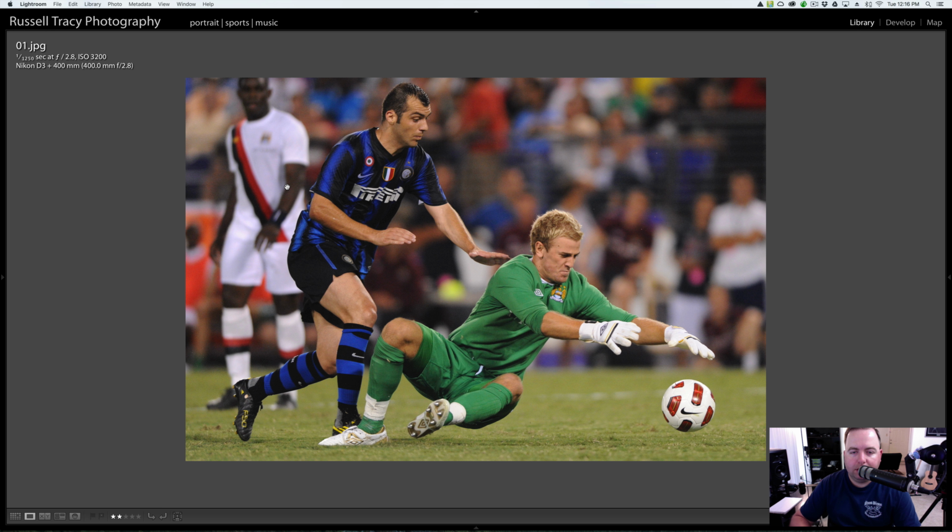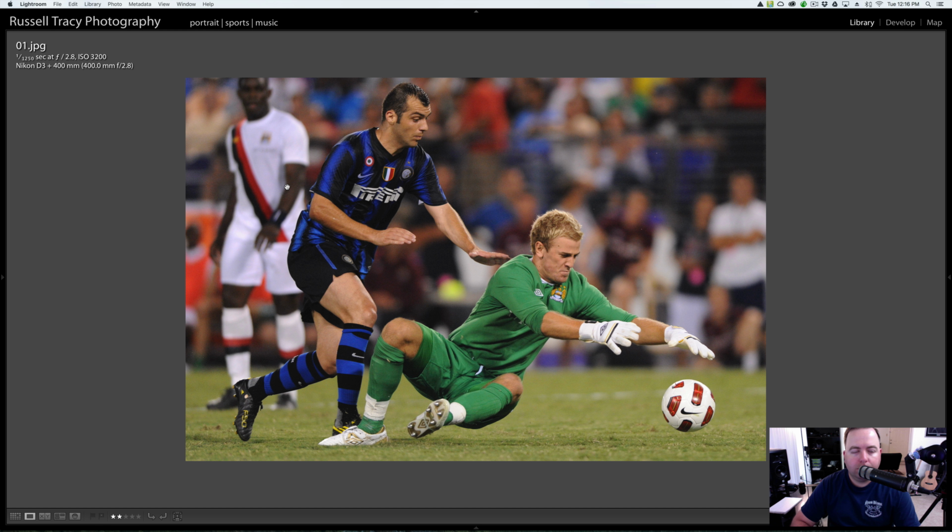And what I mean by cleaner is the noise will look cleaner than if you take the same photo underexposed and try to recover it in post. All recovering the shadows and stuff in post is going to do is make the noise and the grain stand out more. And that's why I'm not really concerned with high ISO.